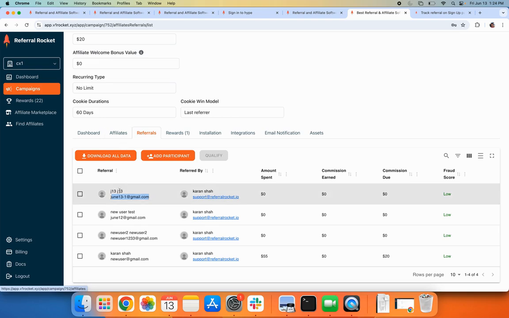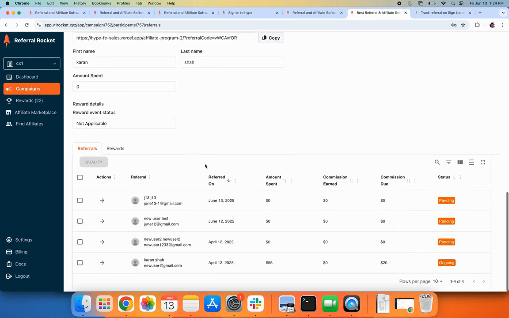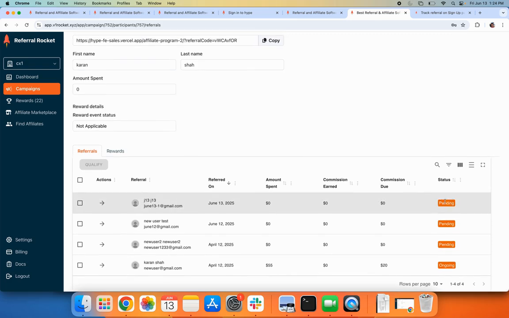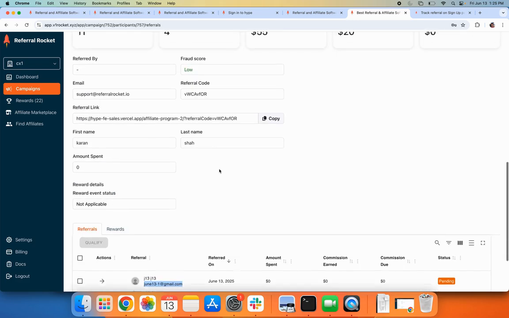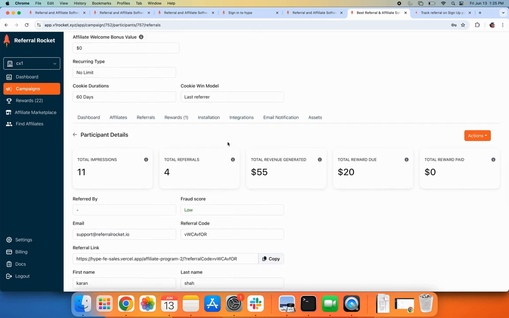We know for June 13th, support at Referral Rocket is the referrer. If you go into the affiliate's profile, you can see that because the payment hasn't been made, the status is pending. Now, when this user makes a payment, through any of the payment providers that you support and that we integrate with, we'll be able to track and give reward to this affiliate.